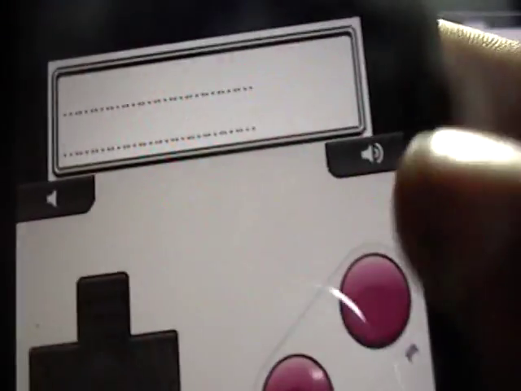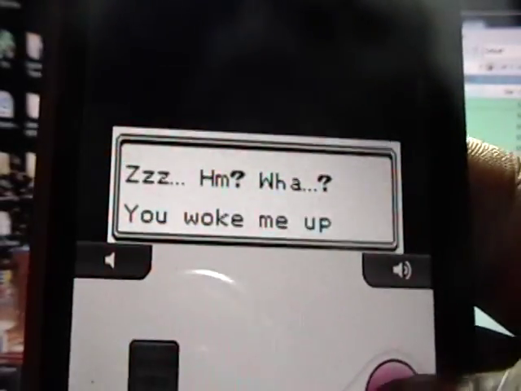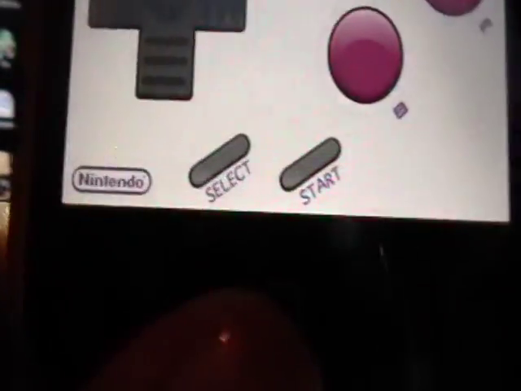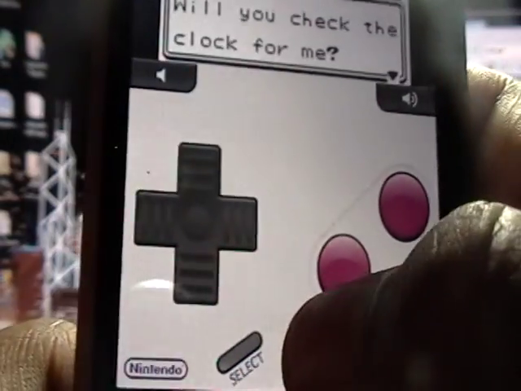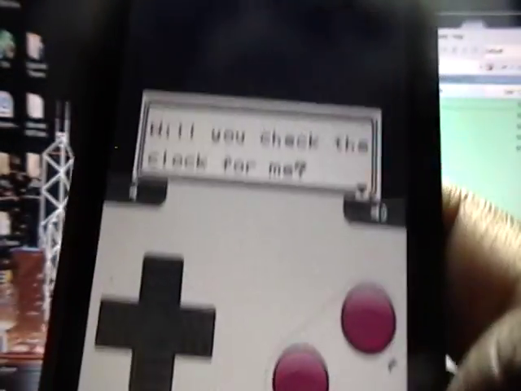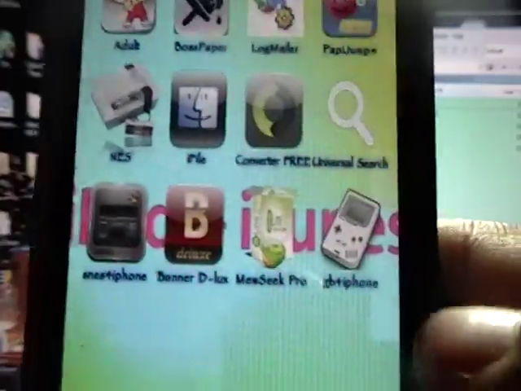This is a fairly responsive one because it's going pretty fast and I'm actually able to play. Some of the Game Boy Color games don't even play because they're awful, the graphics, because they were made in like the 90s. So this one is good. Loading up. And yep, playing a little bit. I'm going to exit out now. And we can save, I believe. So if we want to go to start, we can exit out, or we can just go back. We'll just hit the home button, and that's that, guys.